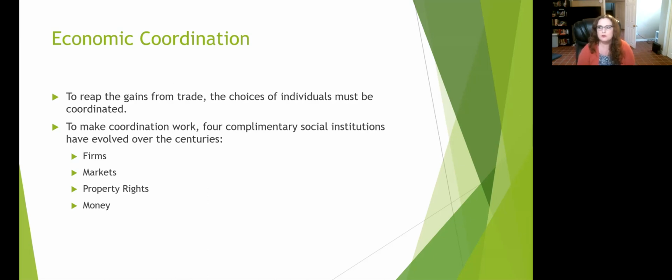Well, to reap the gains from this trade, individuals have to coordinate together. Now, it doesn't have to be like the cleanest coordination ever. I don't know who makes my shoes and if they're related to someone who takes my class versus all the other things, right? I don't know that. You don't know that, but the economy knows that because it all kind of works together. Because there's institutional frameworks that make it so this coordination's even possible, right?